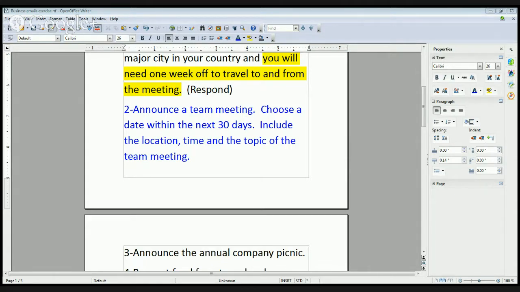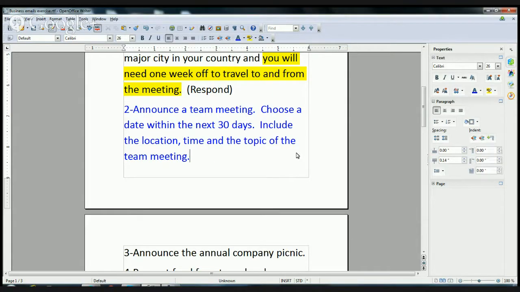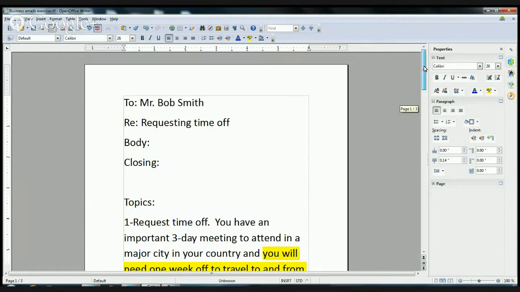Again, you want to make sure that you say who you are writing the email to. So this time it may not be to Mr. Bob Smith. It could be to team members. Now I'm not sure what your team's name would be, but let's just say to team members.